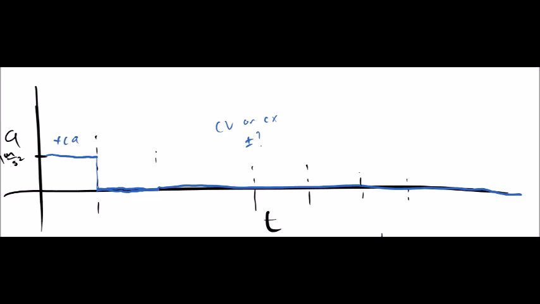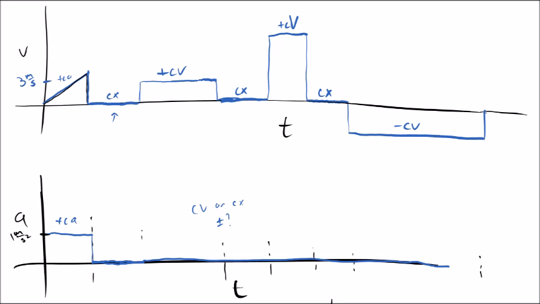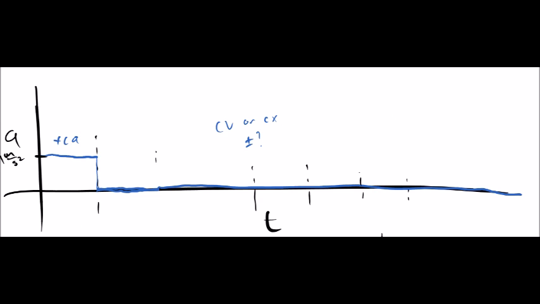So if we're just looking at these in parts, right? So we have like a little subsection here. We have one here. And I'm matching them from the graph above, by the way. We have one about here. We have one about here. So if we're just looking at all these separately, right, and this actually goes on to over here, and we were to start labeling these, well, the first one we can actually say is positive constant acceleration. Down here, and for the rest of it, we don't know if it's constant velocity or constant displacement.